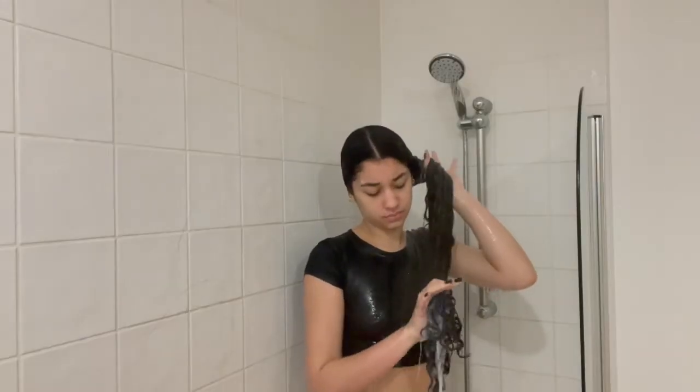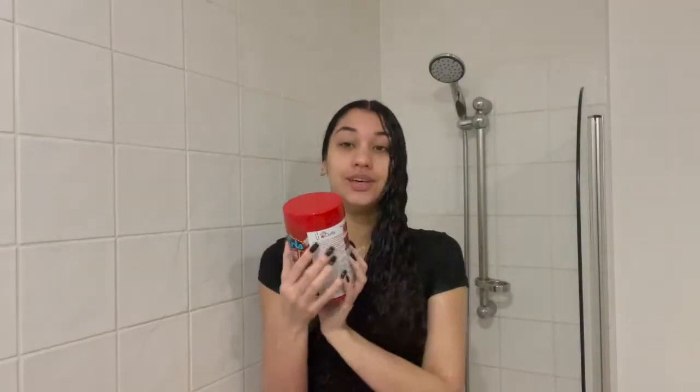Now I'm just gonna wash it off. Now that that's all out of my hair, I go ahead with this Novex hair mask that is a Brazilian cream. I'll leave their website down below and I'll leave this particular cream, and then I use their leave-in conditioner as well, which I'll also link down below. This is a hair mask and you have to leave it in your hair for 10 minutes.